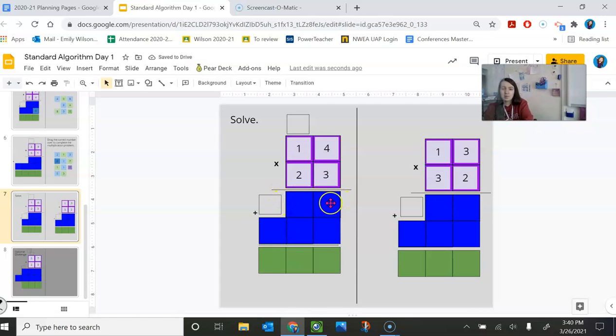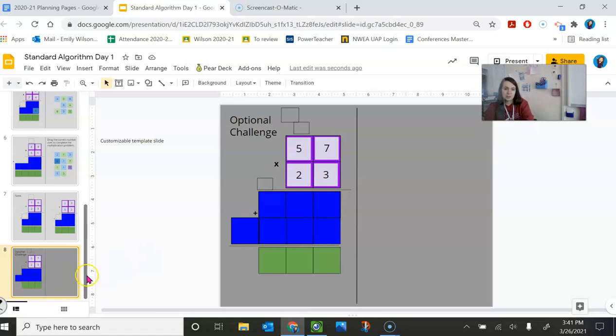So remember, you start with your 2 partial products, and you end up with your final product. If you need to write it down on a piece of paper to be able to use that bow tie, to remember that you multiply your 1s times your 1s, your 1s times your 10s, your 10s times your 1s, and your 10s times your 10s, then use that strategy. And then you have an optional challenge problem if you think that you're getting pretty good at this.